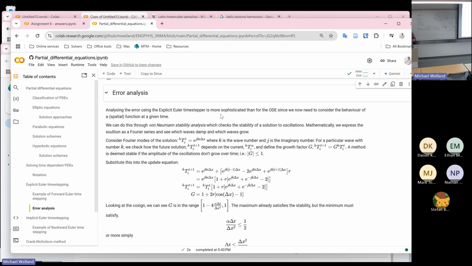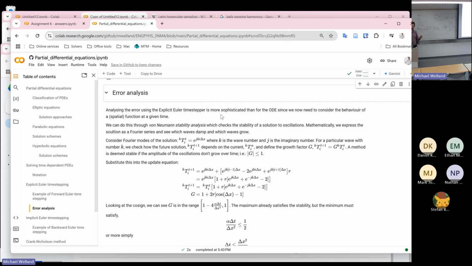The difficulty here is that before we were just taking one point and stepping forward in time, and we made a nice little analysis that yes, it does actually decay. Now we have to consider a whole bunch of points. Now we have to consider 10 points and how the future step of those 10 points is going to be stable or unstable. The way that we do that is through something called von Neumann stability analysis. Ever heard of it? Not surprised. It's a really cool analysis technique.